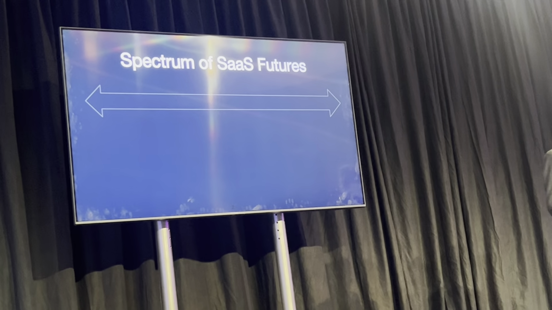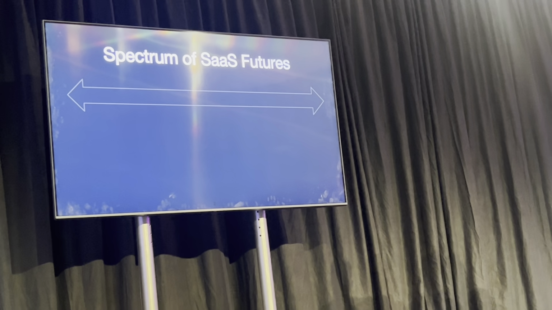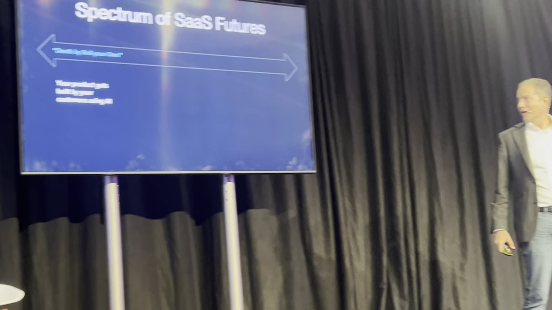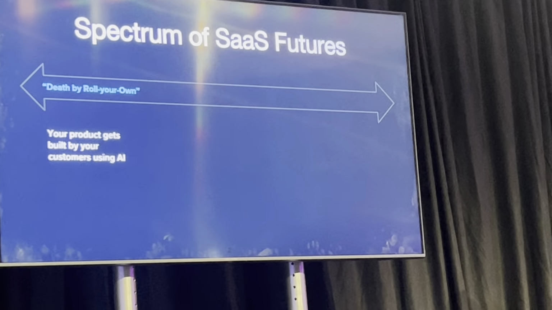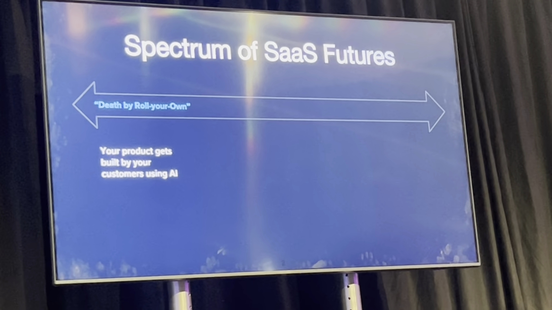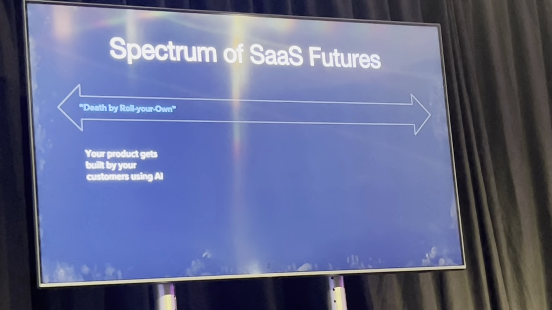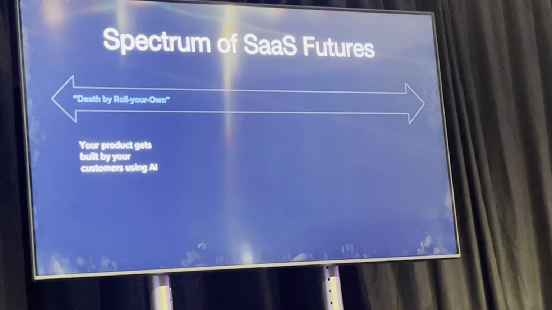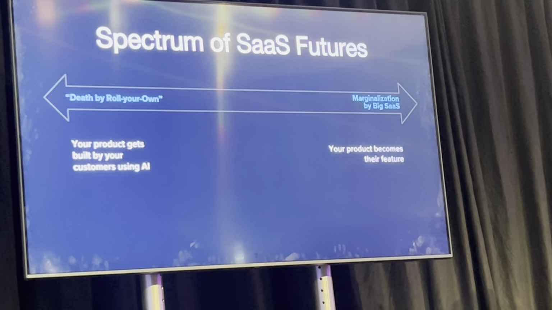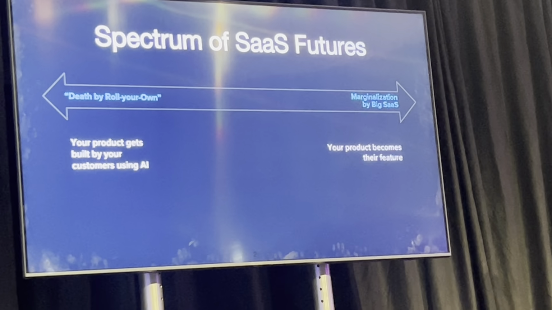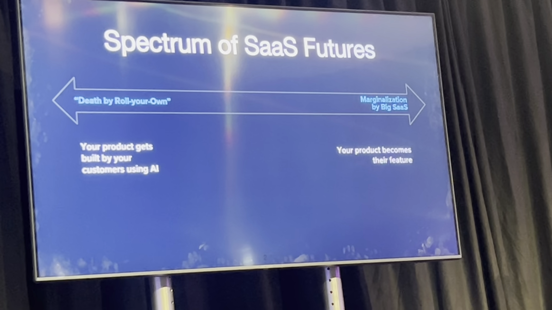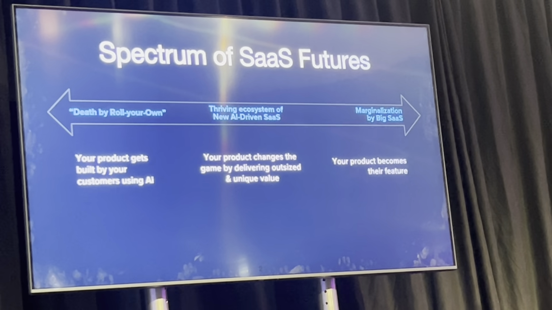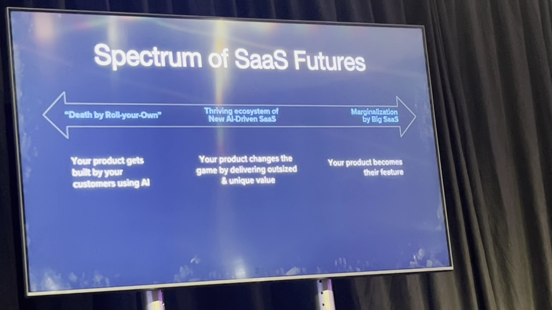If you're building a company, let's say a SaaS company or any other company for that matter, you're squeezed between two possible very bad outcomes. One is that your potential customer rolls their own version of your product through vibe coding and takes your market. The other is that some other big SaaS vendor comes out with a feature that actually is your product idea. And I believe there's an opportunity in here for a new, next generation thriving ecosystem of SaaS, but how do we get there?